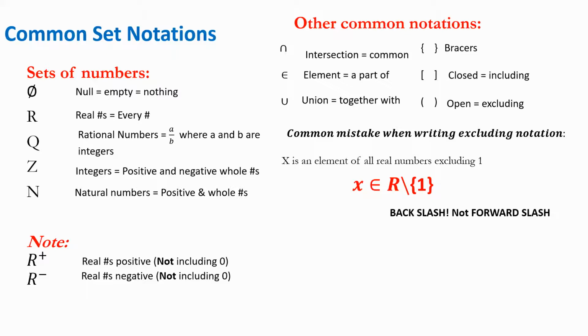backslash, not /. Okay, and what does a backslash mean? It just means exclude. So before was include, this means exclude. So what does this mean? It means x, which is the domain or the x-axis, is a part of any number that you can think of, except 1. So you can think of any number you want, that will be x, except 1. So you can have half, you could have -0.9999999, you can have 0.999999, but you just can't have 1. You can have any number you want, except 1.